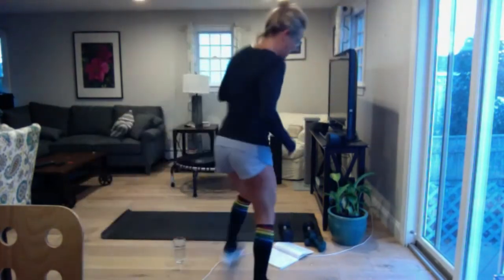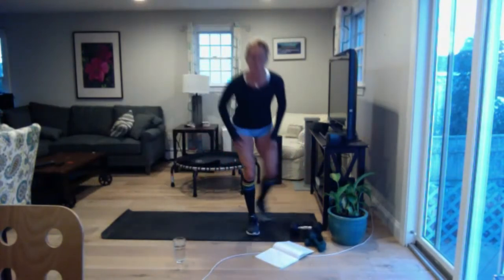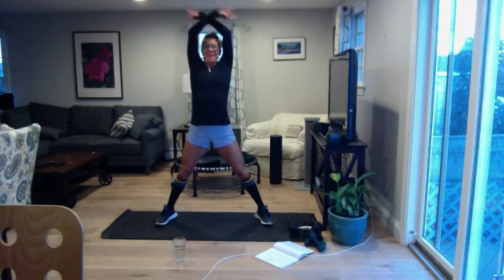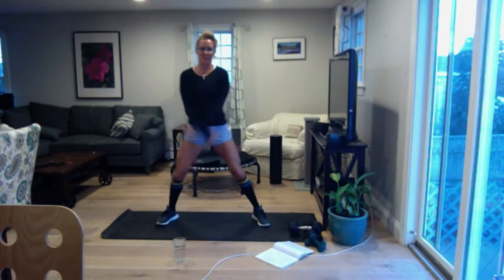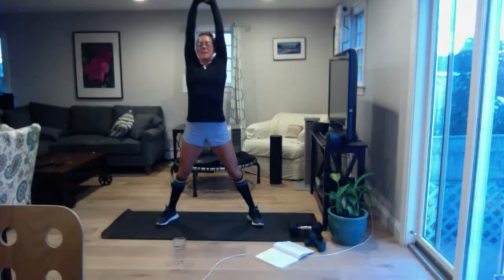Okay, yesterday we murdered some legs and upper back. So today we've got some chest and arms. I want you guys to start with your feet out nice and wide. Take a big inhale up and big exhale out. Just feel how far your fingertips can come from your body. Big inhale up again, and big exhale out.